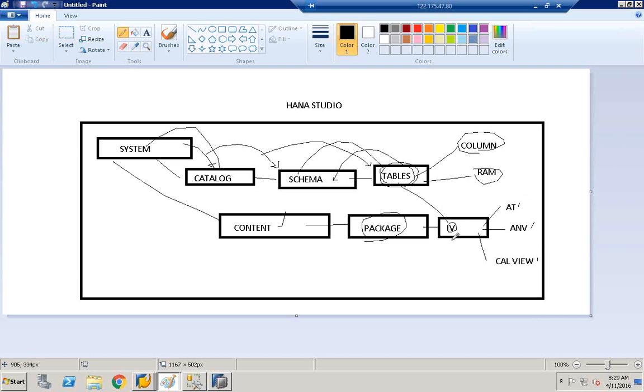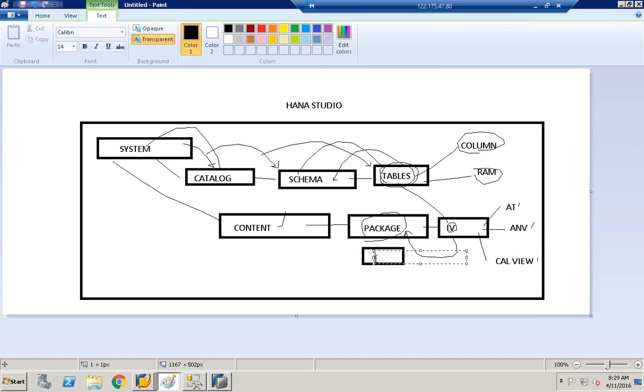So information views are grouped under packages. What is a package? A package is an object to group views based on a subject area, based on an application. For example, all the sales related data, the sales and distribution related views, are stored in one package.